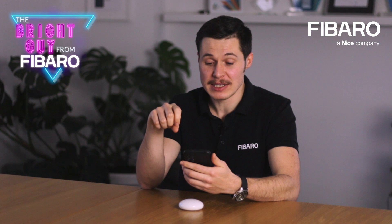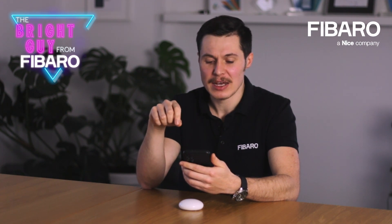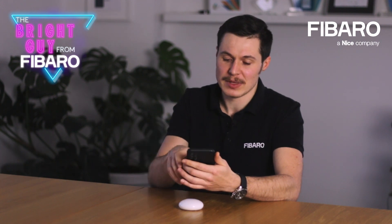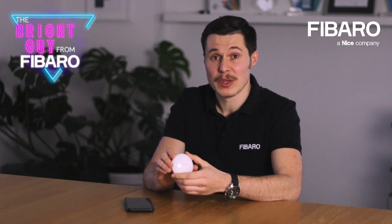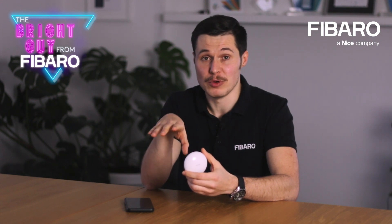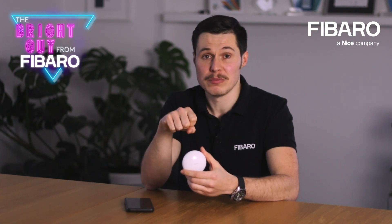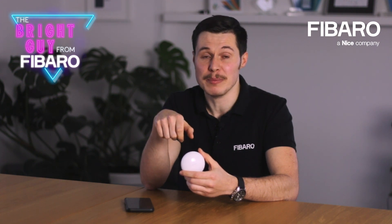I have replaced the battery because the Fibaro interface signaled its low state, but I still see a red blinking battery icon. How to reset the battery level? This report is sent at the same time as your device is going to wake up. So you can either wait a specific period of time for it to happen automatically, or you can perform the process manually by clicking three times the TMP button.